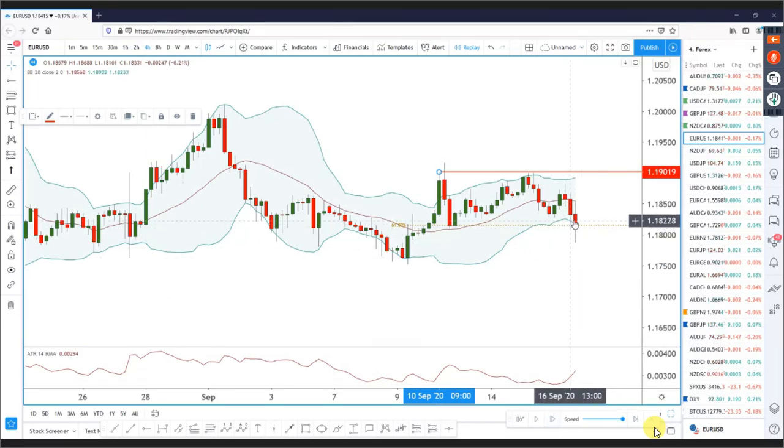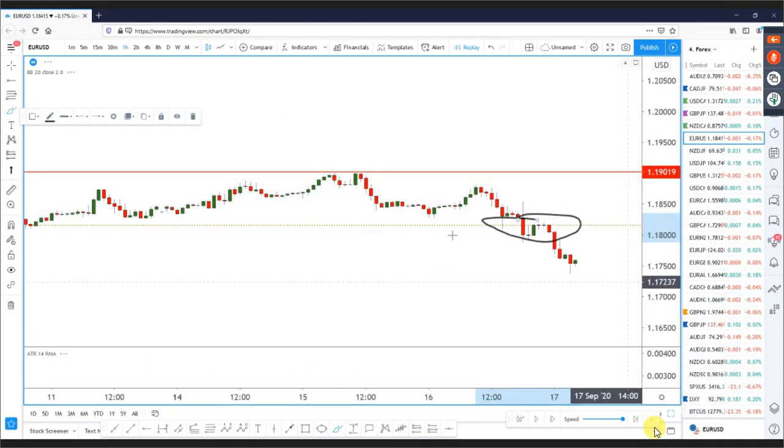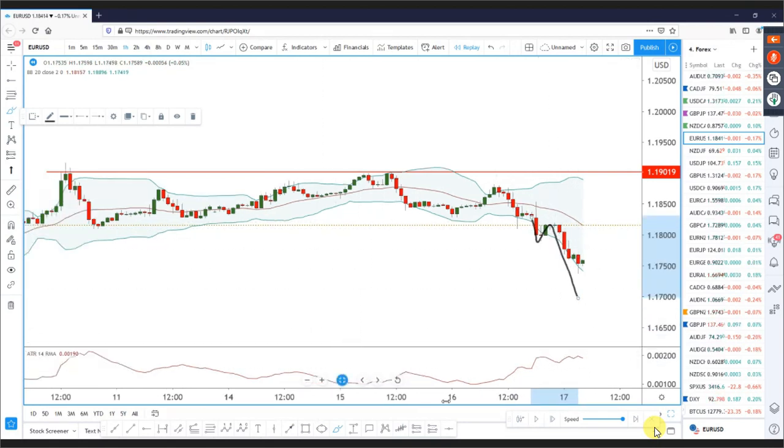Broken to the bottom band, increasing. You see our ATR is increasing. So that was a bearish movement that we could have taken off of 61.8. Let's see in a smaller time frame. Right at this circle, we have our nice break and retest. So this was the break, this was the retest, and the continuation.